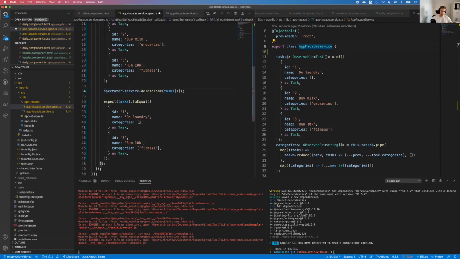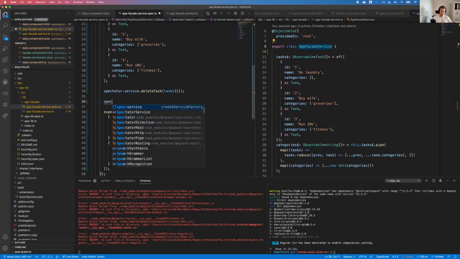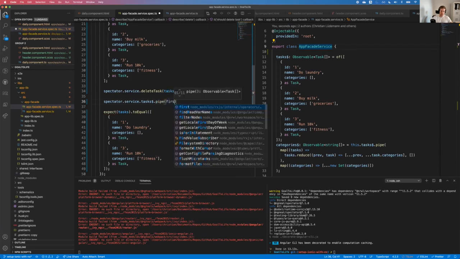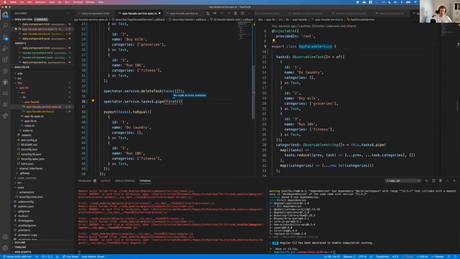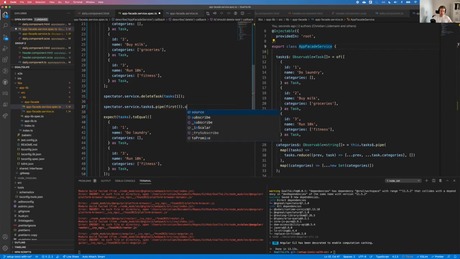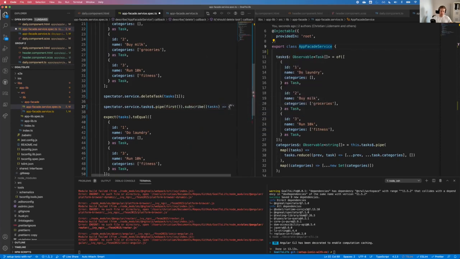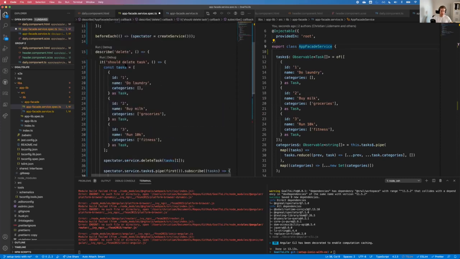So I would just read whatever comes from. So this will run, and then dot service dot tasks, and then I will do a subscribe on that one, and I'll get the tasks. Probably call these initial tasks.